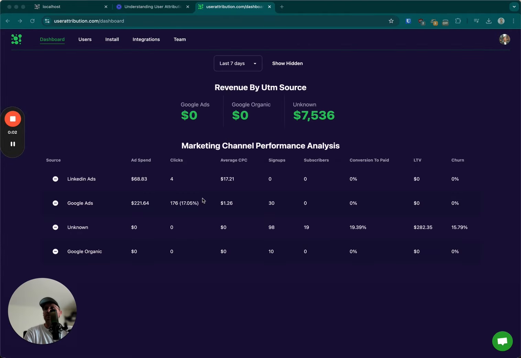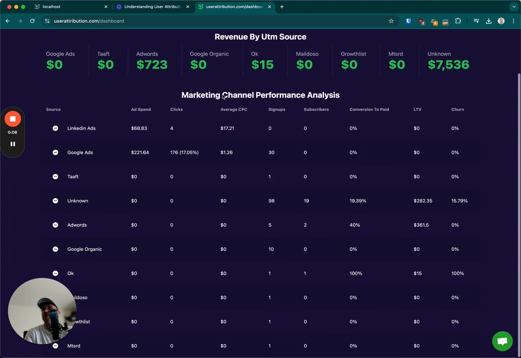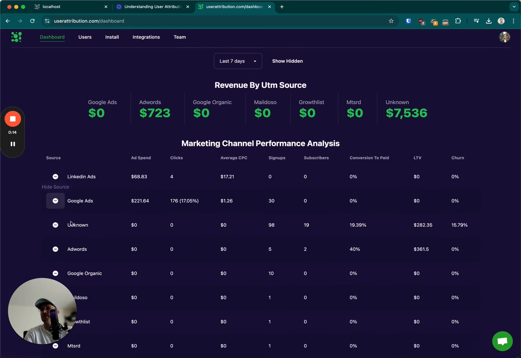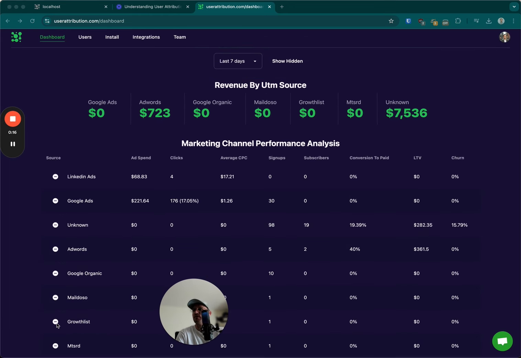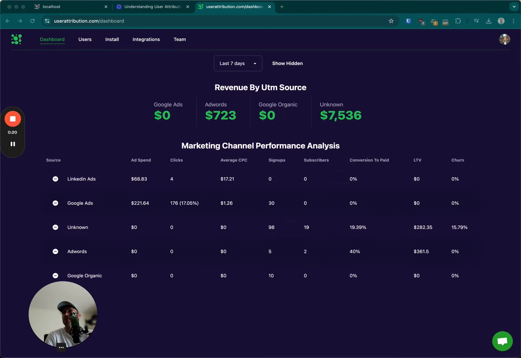So once we do have this all set up, what happens then? You're presented with this dashboard, and I can show the hidden links to all the other kind of random places that people are coming in from. So this one says, okay, I can hide this one, TAF. Some of these are affiliates for us, so I don't need to view all of these all of the time, and I can easily hide them in the dashboard. Now I can just kind of see my core ones.